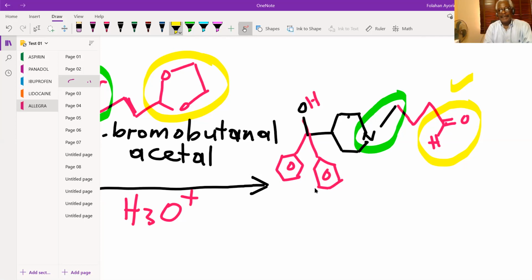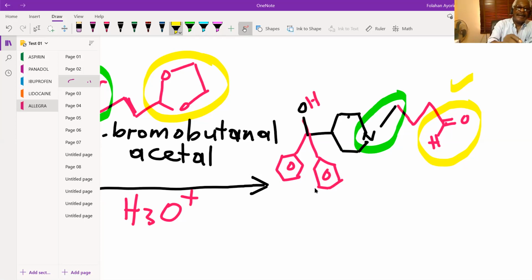By the way, I did not tell you, Allegra is used as an anti-allergic medicinal drug. It is used when you have hay fever, in other words, watery eyes, red eyes, running nose, rashes on your skin, itching skin. So Allegra is an anti-allergic medicinal drug. So it is a very useful drug indeed.